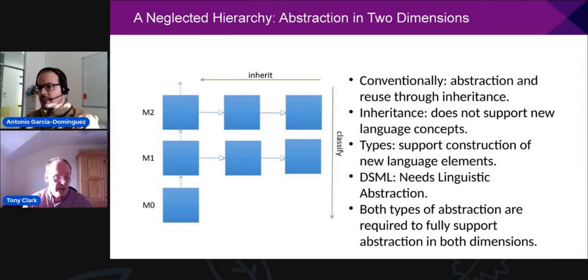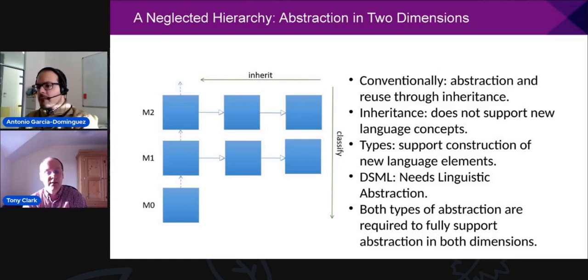So this gives us a two-dimensional hierarchy when you open it out to meta modeling, because we're used to several levels in the inheritance hierarchy. With meta modeling, as I've described it to you, we end up with a classification hierarchy through multiple levels of language engineering. And what that then raises is, is there something which will allow us to merge these two together? And it turns out that there is, and it's quite useful.